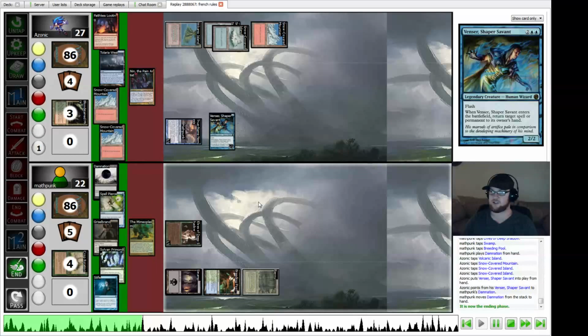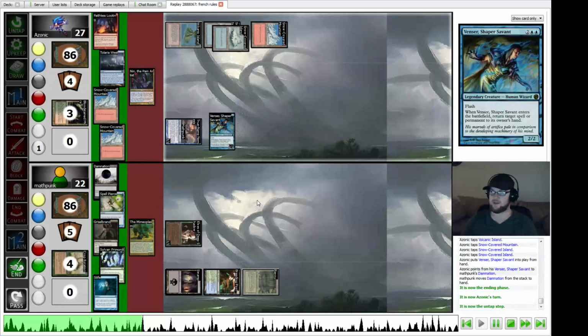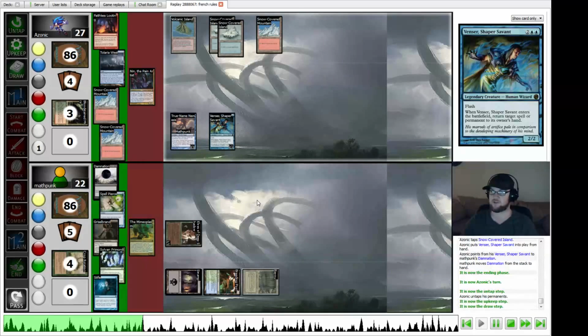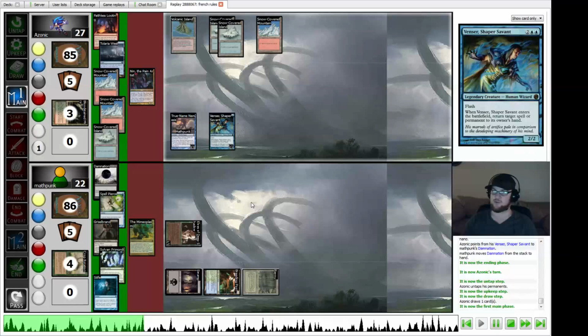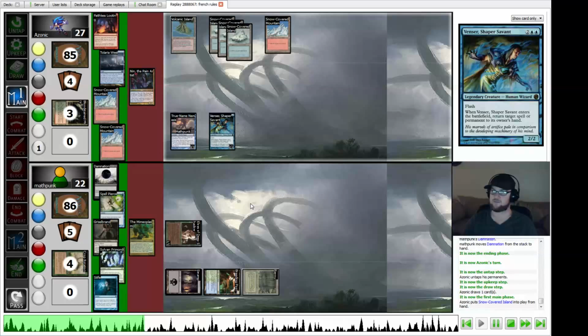But in all honesty, it means I get 5 damage in on the next turn as opposed to just 3, which could make or break. But here, I don't think it really did much. Like, I don't think it was worth doing the Venser. Here I go and throw out another island. If you notice too, almost all my draws since turn 3, I've drawn nothing but lands. This is kind of annoying, but it actually ends up paying off a lot later.